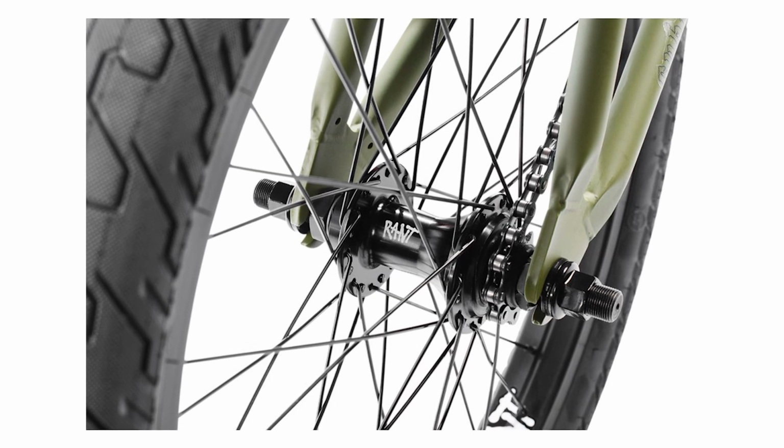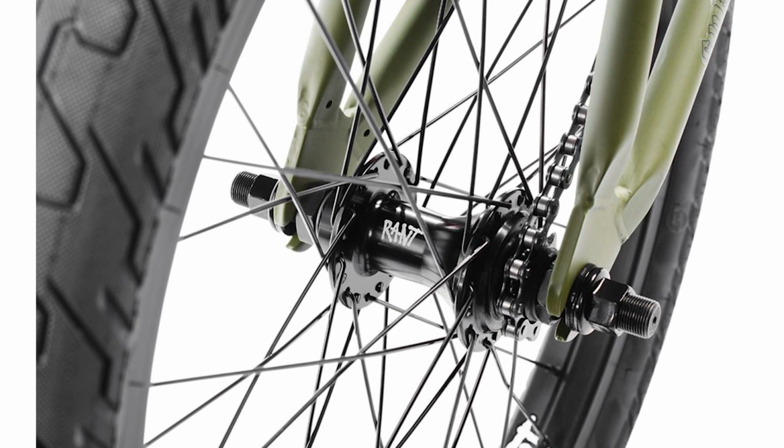Now, with this quality, it's important to know that if you're just cruising on the bike, doing manuals, doing wheelies, it's not the end of the world. It's under $400 and it's low quality, but it's a lower priced bike, so it's something that you're going to expect.